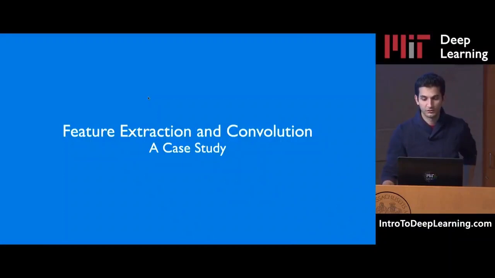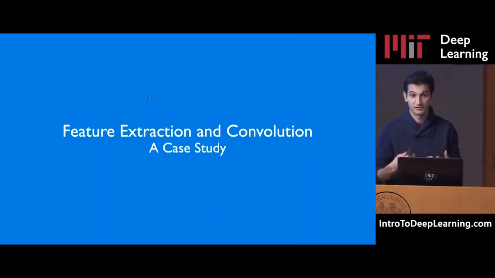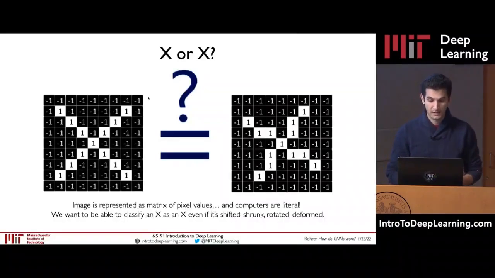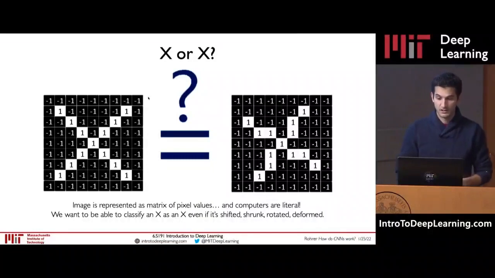But now you're probably wondering how exactly, or mathematically, very precisely, how does the convolution work? And how does it allow us to extract these features? So how are the weights determined? How are the features learned? And let's make this concrete by walking through a few simple examples. So suppose we want to classify this image of an X. We're given a bunch of black and white images, and we want to find out if in this image there's an X or not.